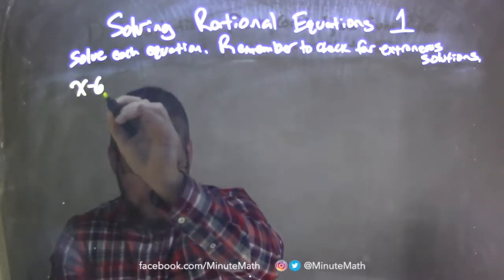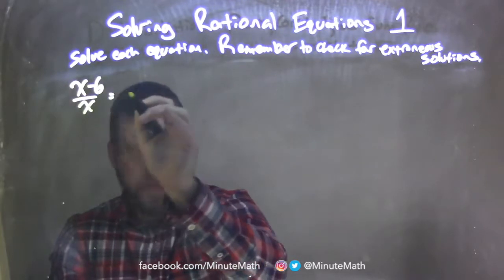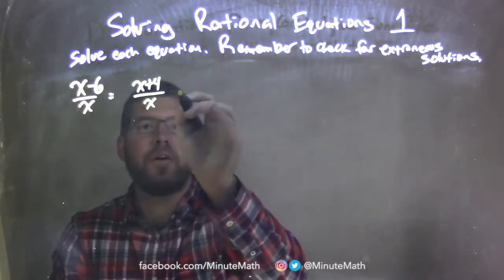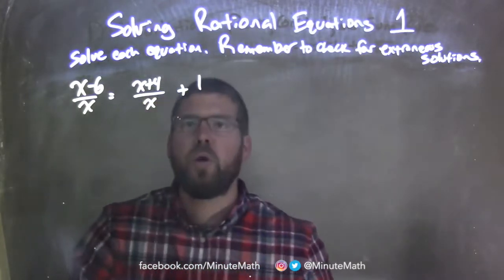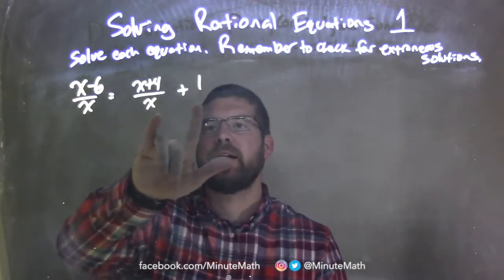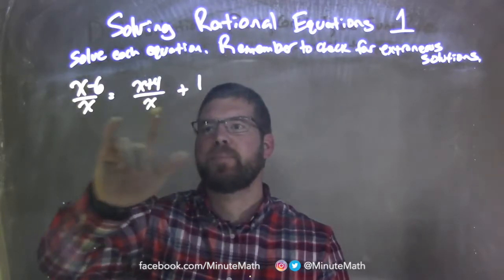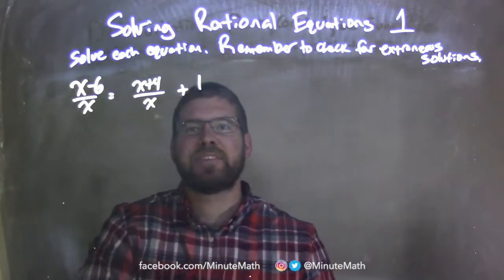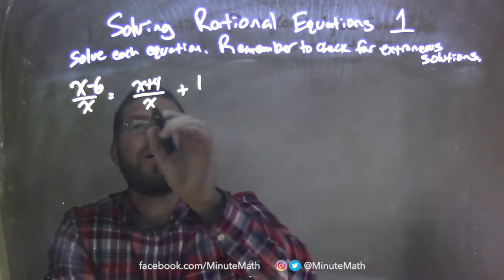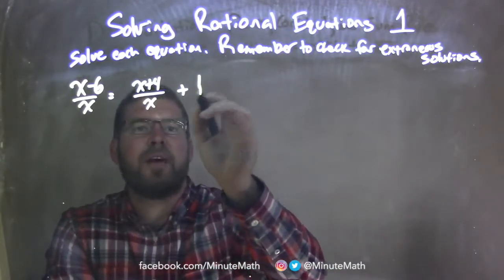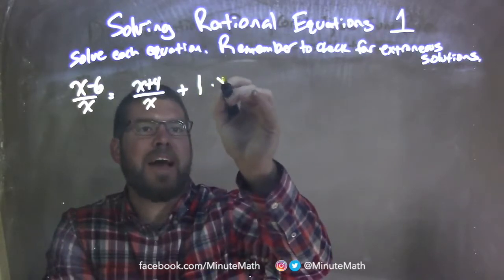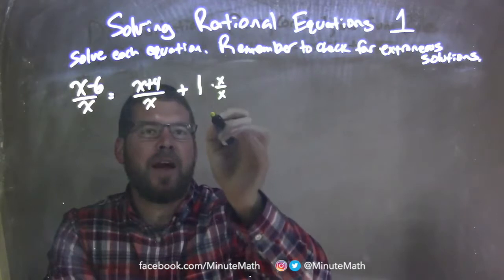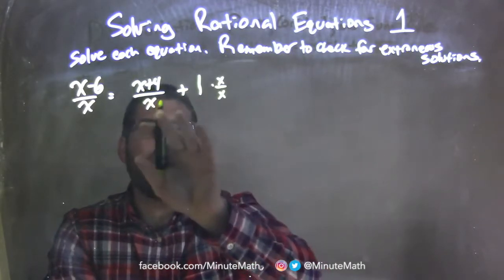x minus 6 over x is equal to x plus 4 over x plus 1. Well, first thing I'm going to do, I'm going to see if I can combine these two right here. So when I want to combine the two, I need to have the same base. So in doing so, having the same base, I rewrite 1 to be something with x. So if I multiply it by x over x, and really that 1's like over 1, I would just get x over x there, which is equal to 1, but allows me to combine these two fractions.